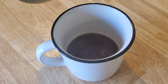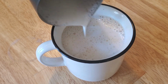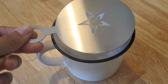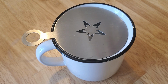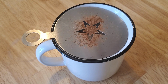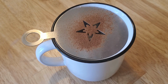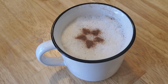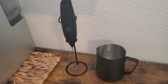It's so fun to be able to make these drinks now at home, and you can see the little stencil. You put it on top of your coffee mug and pour some spices on top of your coffee to make some art. And it comes with a stand so you can position your frother right by your coffee machine. It's so fun to test this frother out, and we are excited to keep making some latte art.